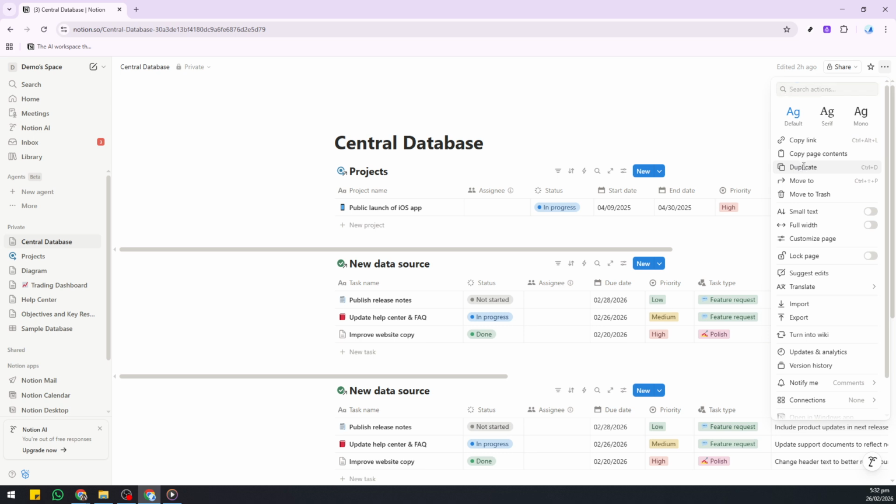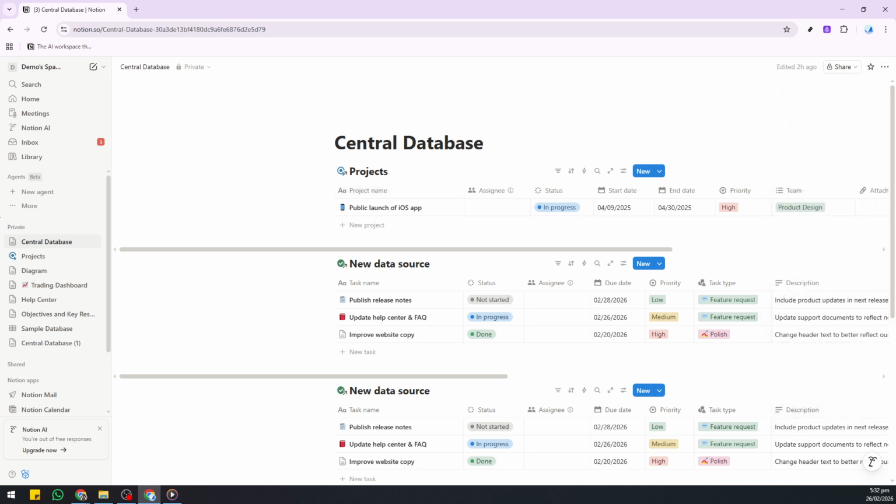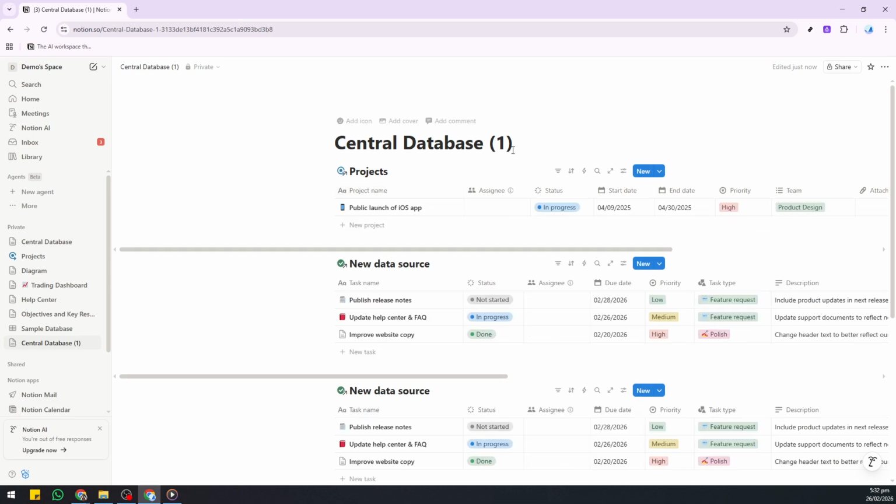Notion immediately begins creating a copy of the page. It duplicates the content and structure you see: text blocks, headings, images, callouts, toggles, and even nested subpages, so you get a faithful replica to work with. This is especially handy for templates or recurring documents you want to reuse over and over.